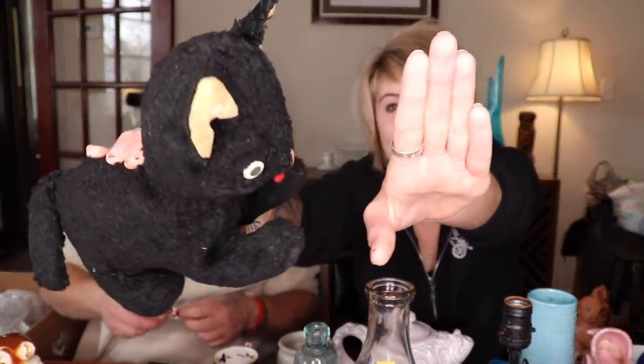And same thing with vintage stuffed animals. This guy's in really good shape, and he's a Gund, which is a better name. He's really cute, actually. Kitty Gund, Gund Manufacturing Company, J. Sweetland Inc., 200 Fifth Avenue, New York City, 10 New York, pre-zip code. He's really cute. I like him.